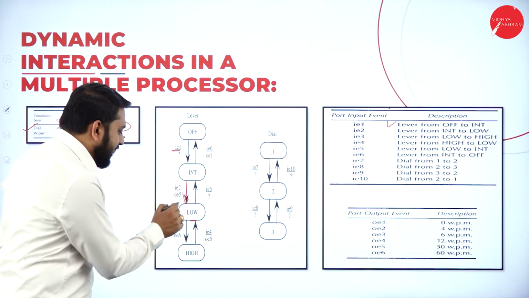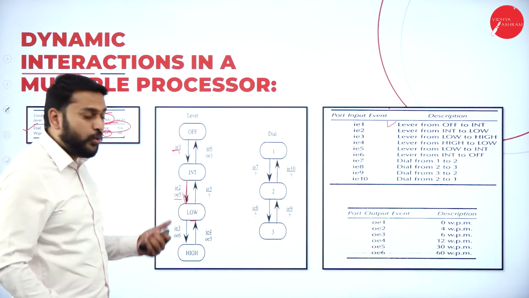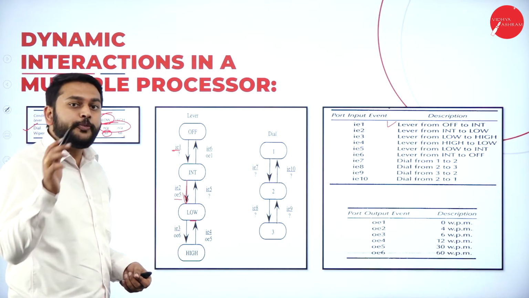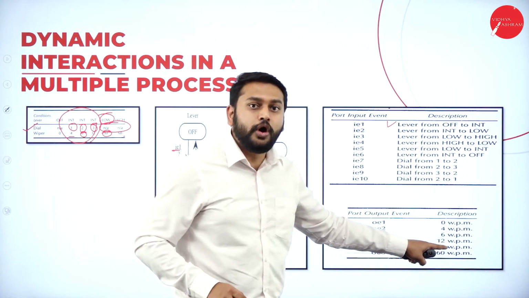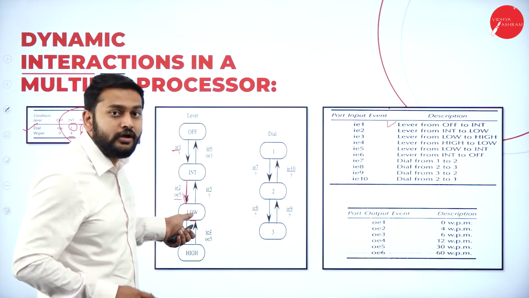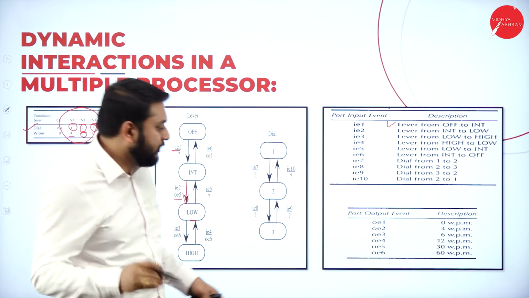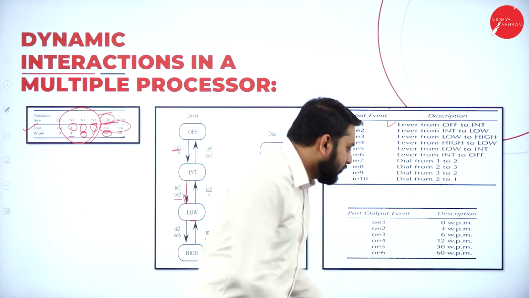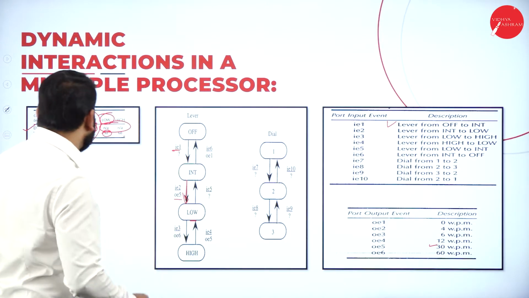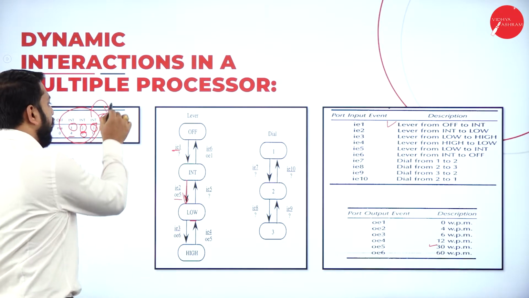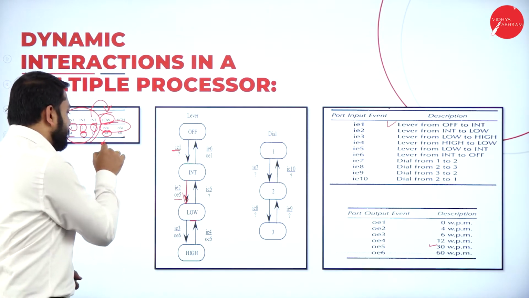Along with that, in the same way, at the same state, please observe, I have one more thing. What is the next thing that I have? Output event 5. So output event 5, you will get it here. It means to say that your wiper speed will be 30 per minute. So please observe here. Wiper speed will be 30 per minute. So why is it 30 per minute? Please observe, when it moves from initial to low, guys, your wiper speed should be 30. That's what you need to remember.